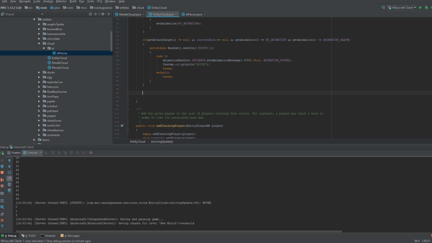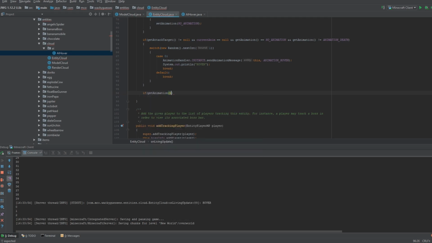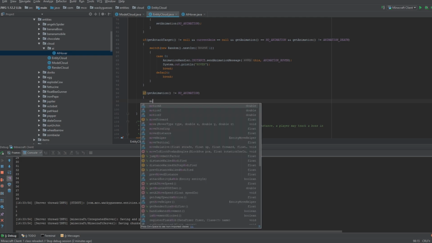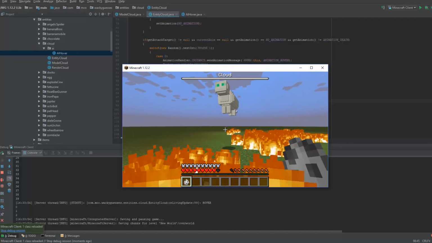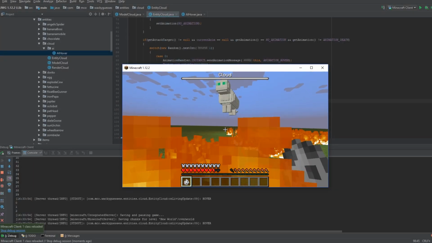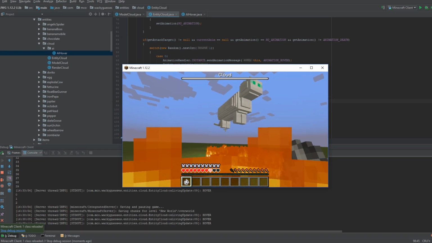Okay, what I thought of doing is: if getAnimation is not equal to no animation, we're going to set all of the motion, so motionX equals zero. Now let's see, yes, that worked perfectly. So what that did is, if he's running an animation, then do not have him walk, basically.